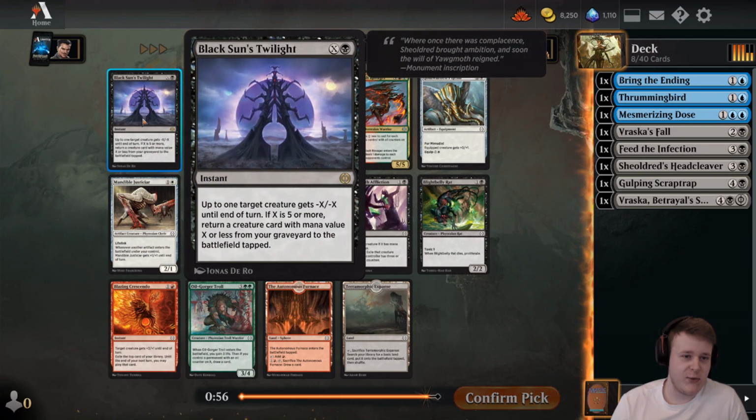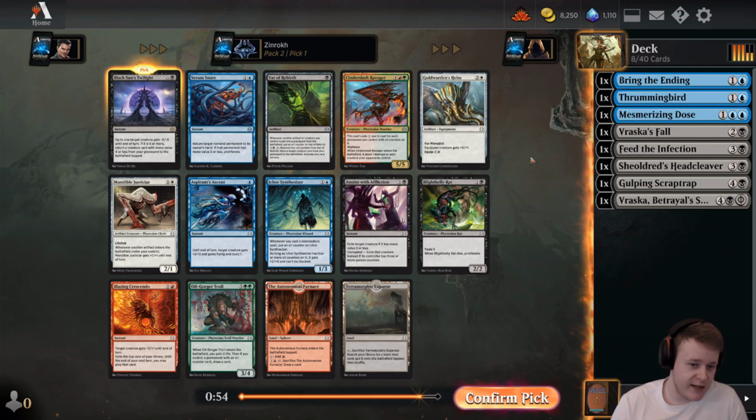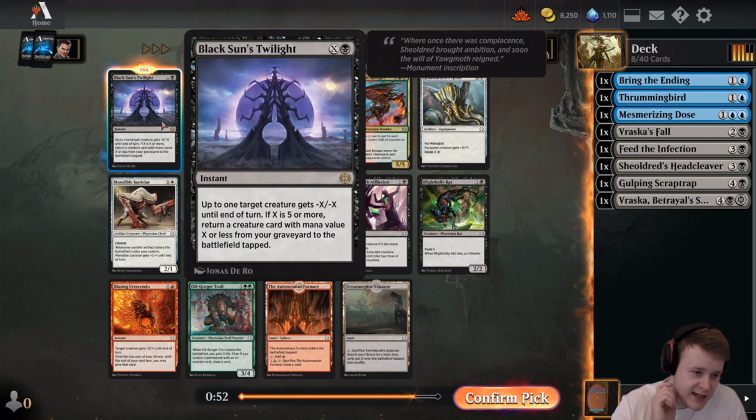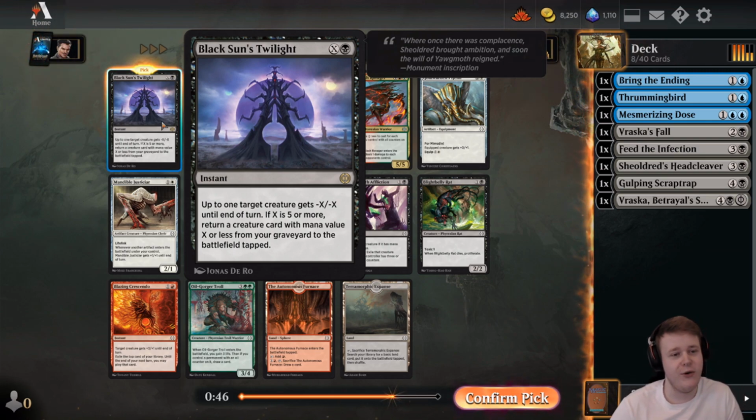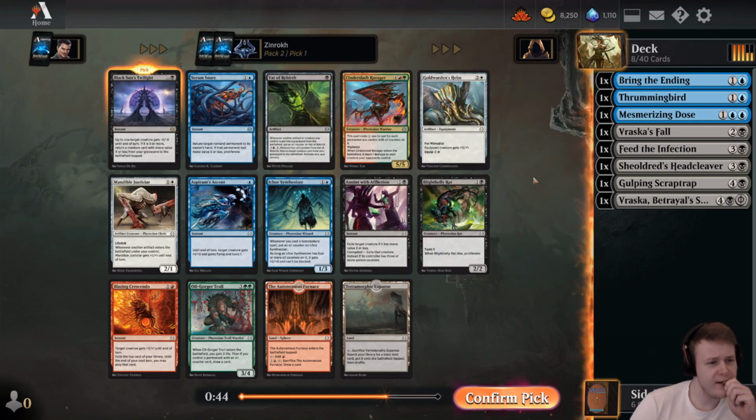And we got Black Sun's Twilight, which we are going to take. So this card is -X/-X, and if it's 5 or more, you get to recur a creature. Oh, it's from your graveyard. Actually, do we want it? Or do we pass it?